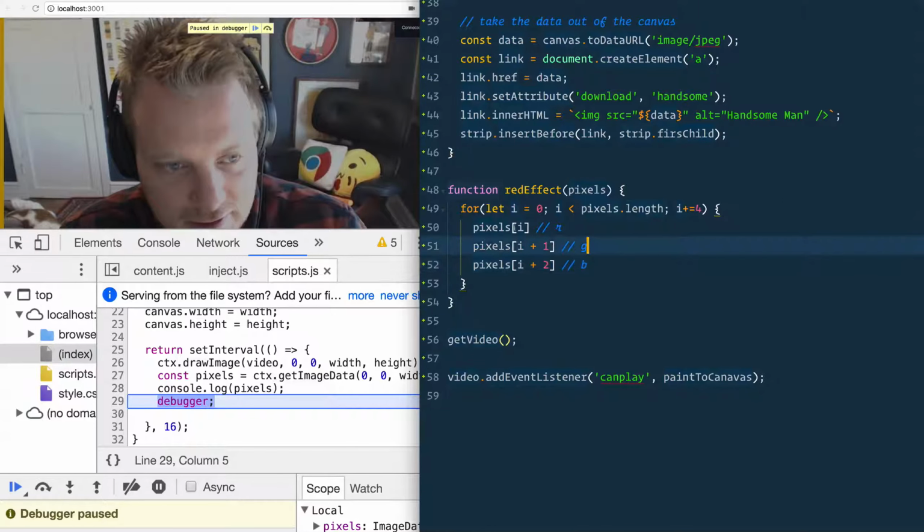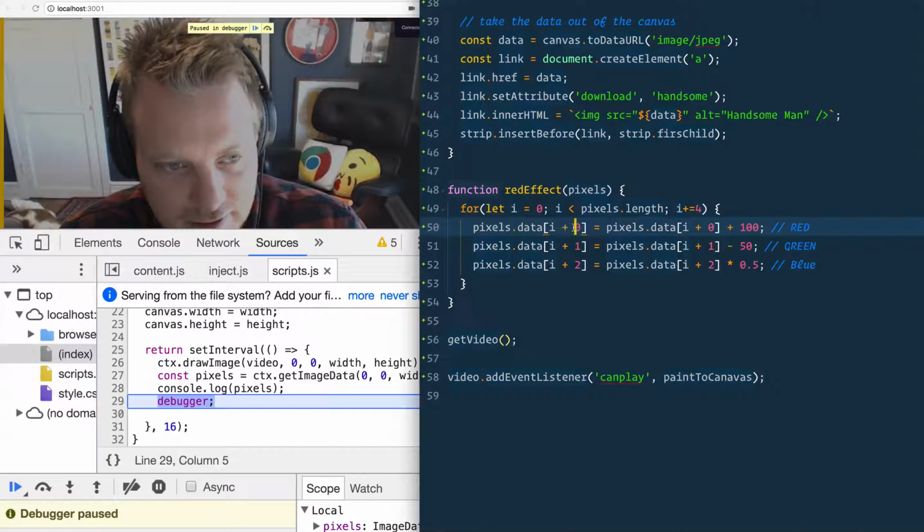So we say pixels of i equals, and then we can just start messing with the red, green, blue ones. So I'm just going to paste some stuff in here, and you can have some fun with it. What I've done here is I've just added a 0 to the first one so I can see that it's the first, second, and third one that we have here. And I'm just setting it equal to itself plus 100, second one minus 50, and the third one times 0.5.